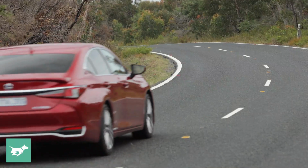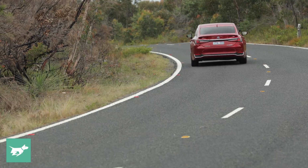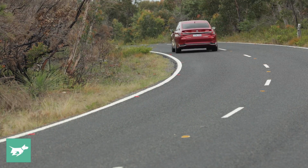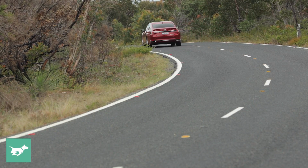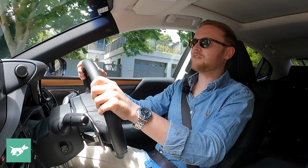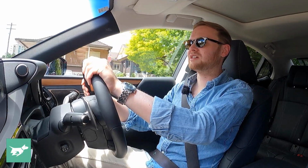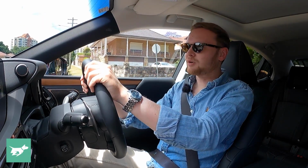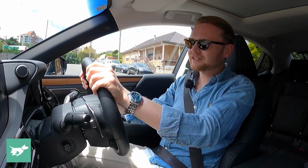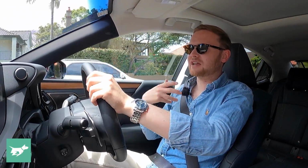I'm driving now with the stereo turned off so you can hear me talk and we don't get copyright strikes, so it's a little bit more pronounced than it normally would be. But if you've got even a little bit of music playing softly as you drive along, it's basically imperceptible when this car is running on electricity versus petrol power. That is what makes it so appealing for where we're at right now in Australia, which is that EV infrastructure is still nascent.